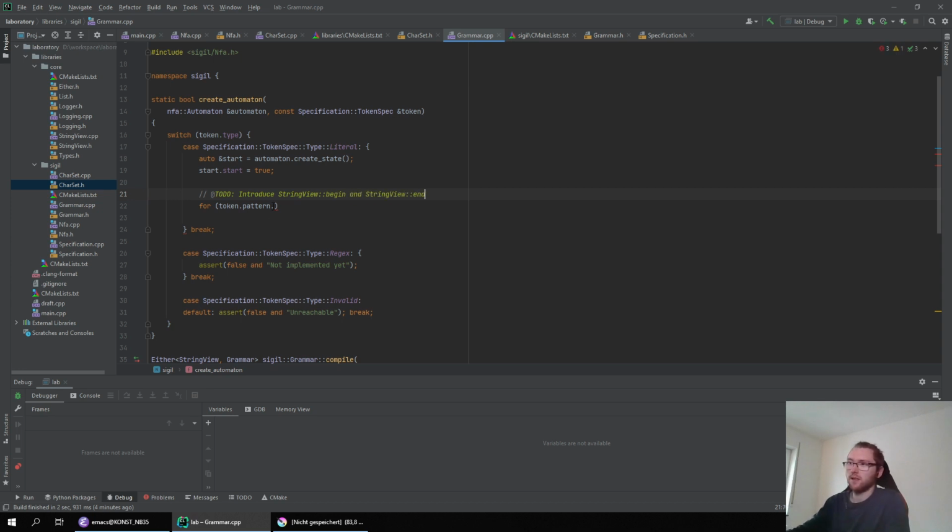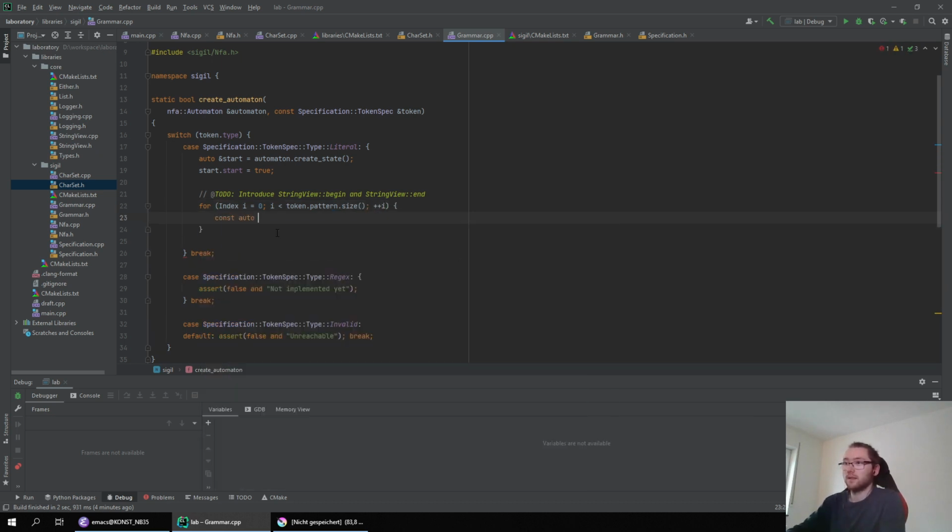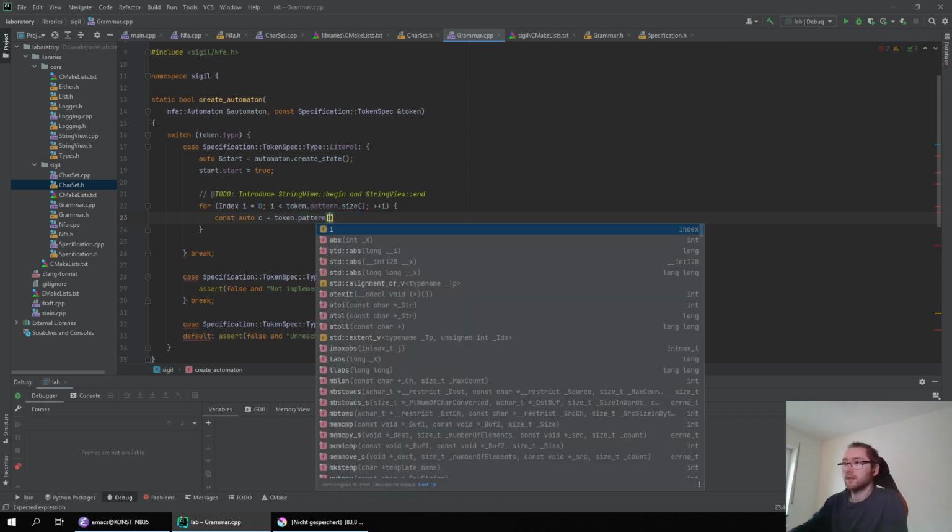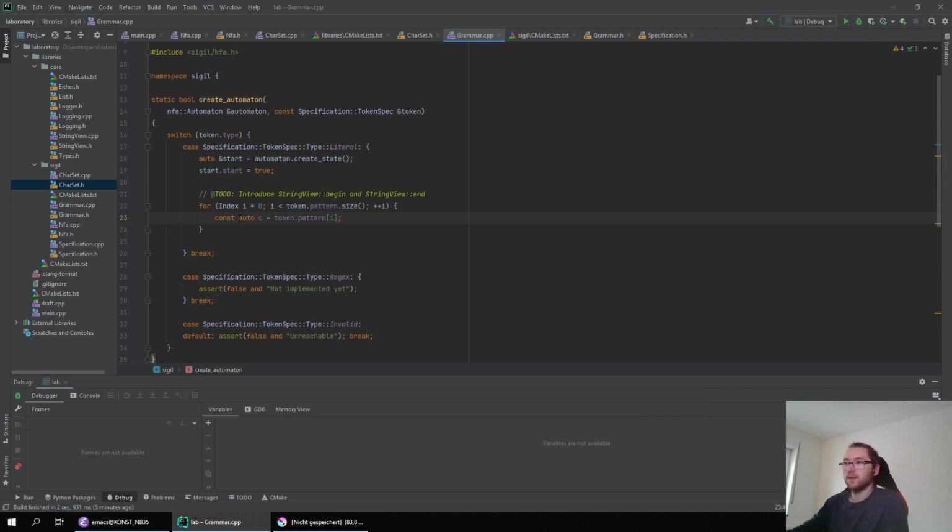I think it should be clear what I mean by that. So then we have an index which ranges from 0 to pattern size, and then we can at least extract the character. C is fine. So token pattern. Yeah, I don't really want to write this like this. Thanks, C++. I mean C line. Okay, this should be a character now. Perfect.